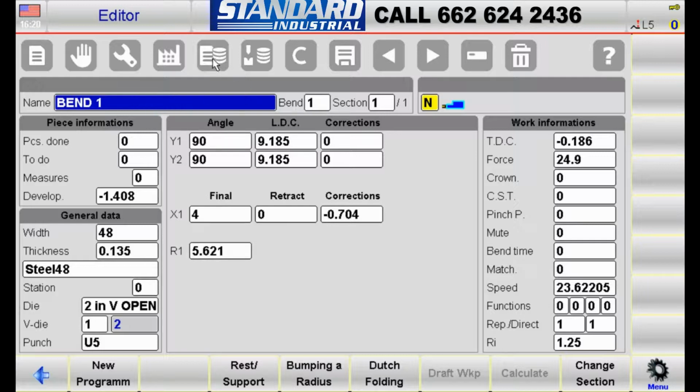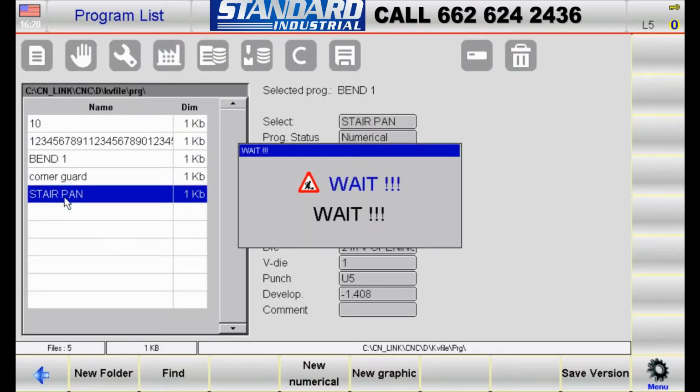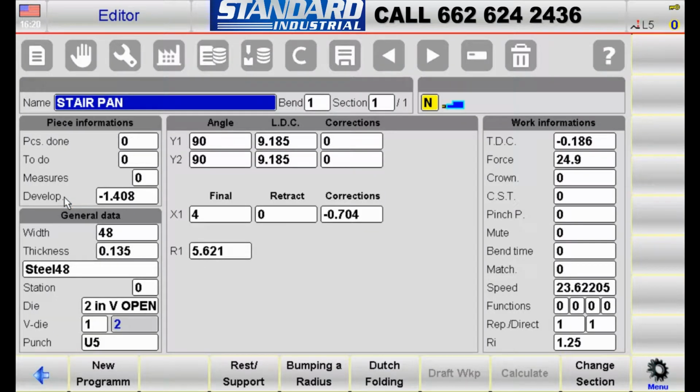Now, let's go back to the program database, and let's replace the program we just imported with another program. Okay, so we're going to hold this. Now, it didn't ask us that time, and the reason is because the program that we were replacing was already saved. So it's not worried that you can't get back to or retrieve that program if it imports the one you just selected. So it's not going to prompt you unless the information that you're replacing has never been saved before.